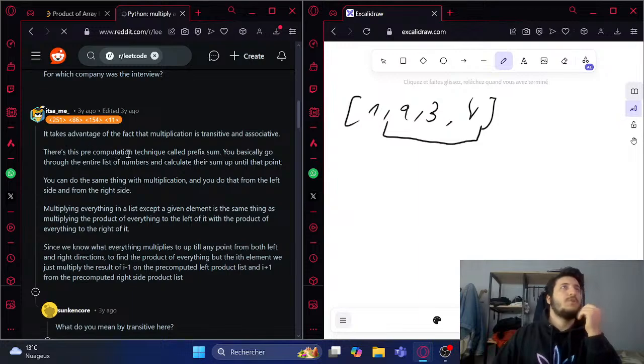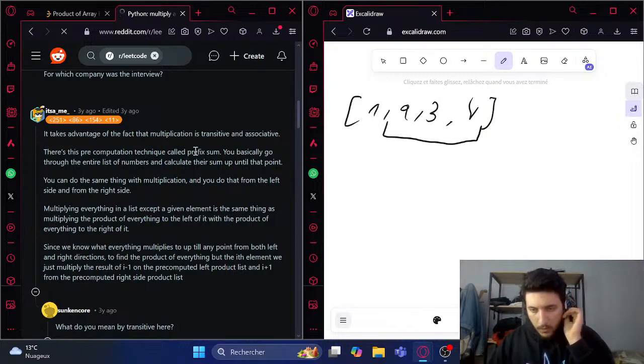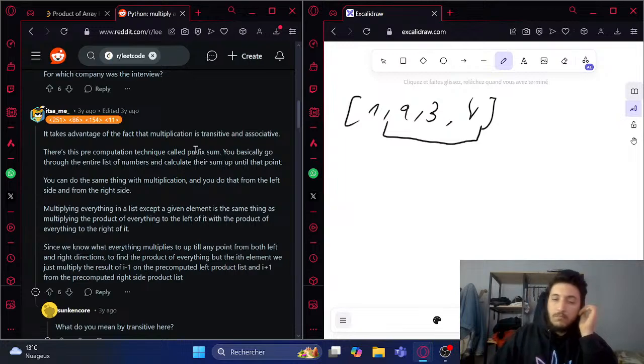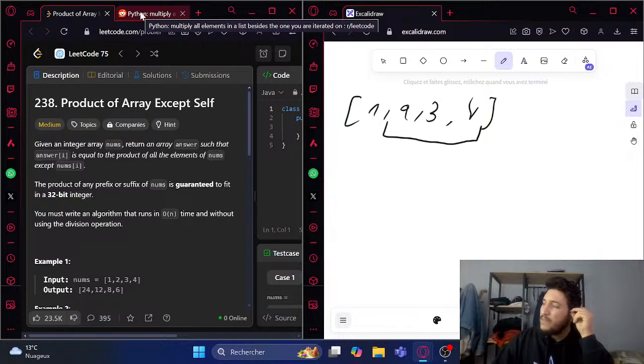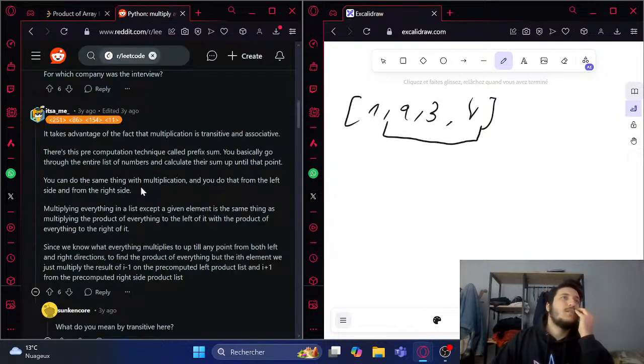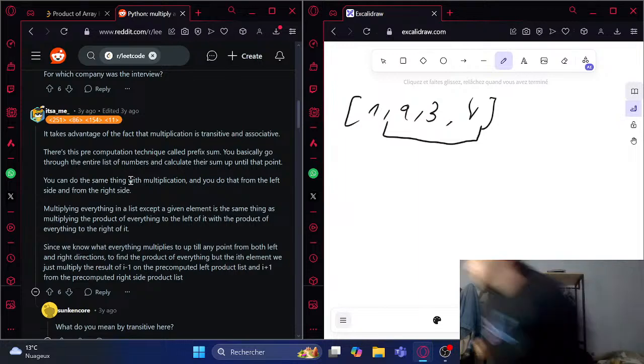See if this is a pre-multiplication technique or prefix sum. Oh, I'm gonna use the prefix sum. I think you have to iterate and multiply one by one. There is no shortcut. If we do that, we're gonna fall in the trap of the nested loop, and the time complexity will be O(n squared), so we cannot really do it. So if he's talking about the prefix sum, I'm gonna look for a paper about the prefix sum. Where is it? Okay, chat, just a second.